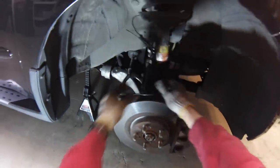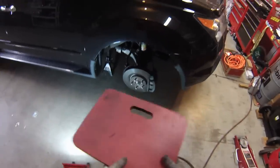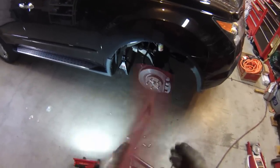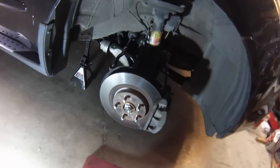The front brakes on this car are actually not that old, not that worn, but I'm changing them because it's developed a front end vibration due to some uneven wear. So I'm going to go ahead and replace the rotors and pads. One thing I like to use when working on brakes — I've got this stadium seat cushion I bought at a sports store nearby. I use it as a knee pad so I'm not trying to kneel on a hard floor.